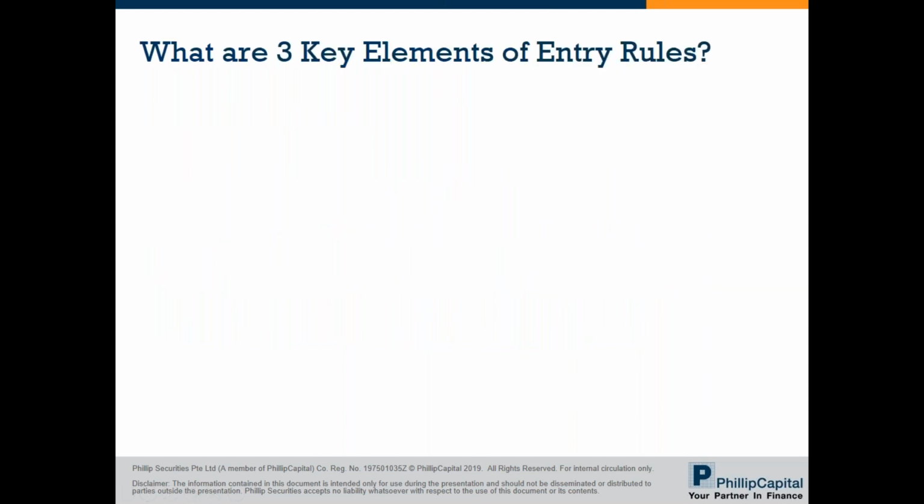Next, what are the three key elements of a strategy? Let me explain. I'll be sharing this in the context of the trend following strategy. There are many strategies available out there: trend trading, counter trend trading, momentum trading, breakout trading, and different types of trading. But for this presentation, the scope will be covering trend following.